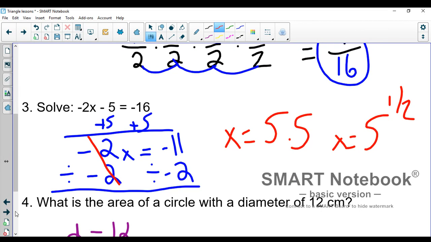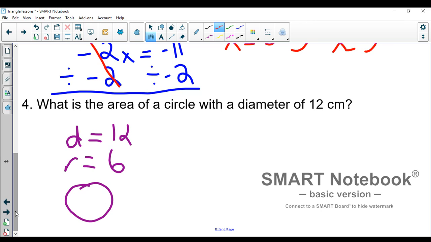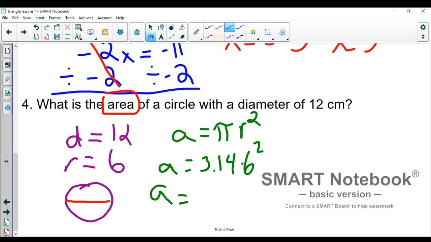The last one, what is the area of a circle with a diameter of 12? Well, diameter goes all the way across the circle. So if the diameter is 12, that means the radius is 6. We're looking for the area. The area of a circle is area equals pi times radius squared. Area equals 3.14 times 6 to the second power. And on your calculator, what you would do is just 3.14 times 6 to the second power, which is 36. And you'd find an area of 113.04.